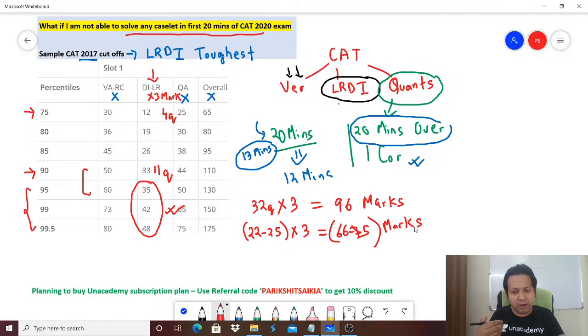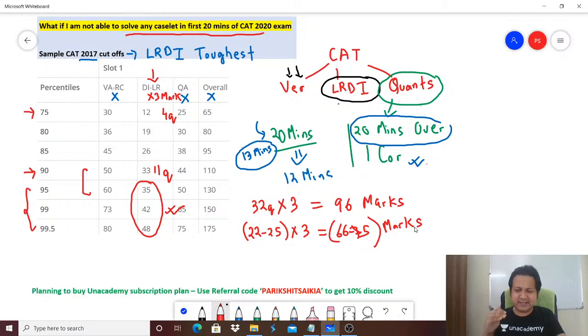So you don't have to bother about it. What you need to ensure is that your percentile doesn't drop. If the difficulty level is like last year, CAT 2019, you need to get at least 50% correct, minimum. I'm not saying that will fetch you a very good score, but if you can get around 2.5 to 3 sets out of 5, let's say I'll make it 60% to be on the safer side, you will definitely get 99 plus percentile, assuming the difficulty level is like the previous years, like CAT 2019.